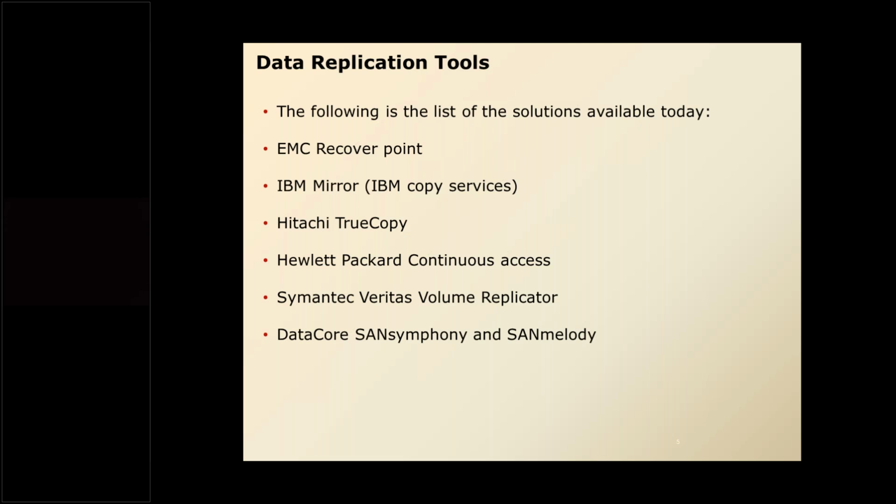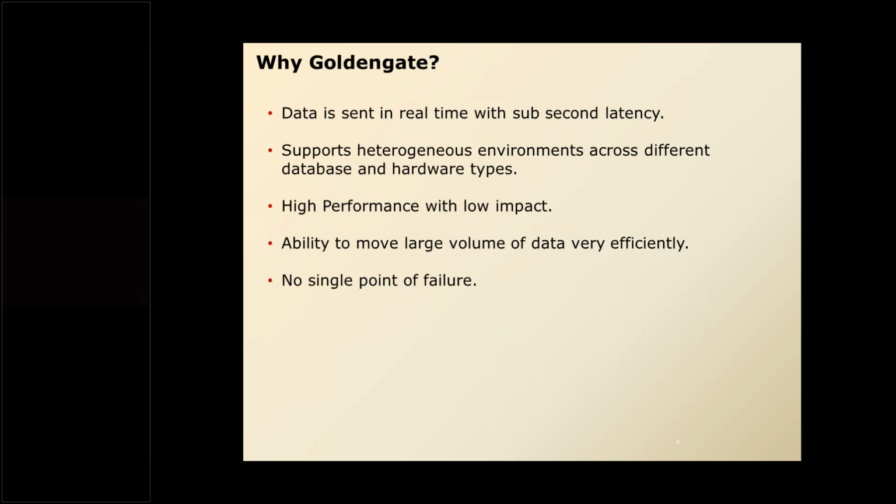So it is not a competitor now. Okay, so there are competitors of GoldenGate present, but still why is GoldenGate popular? The reason being data is sent in real time with sub-second latency. One thing we always confuse ourselves is that GoldenGate is called real-time replication. Remember, GoldenGate is not real time. It is near real time.